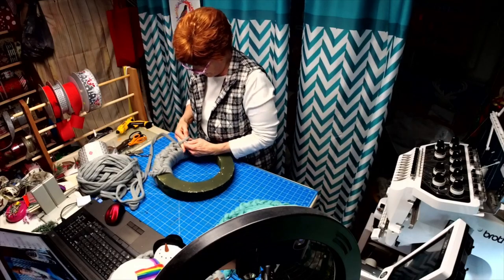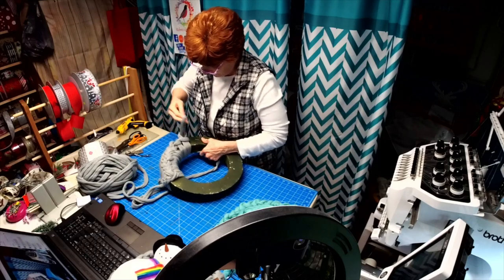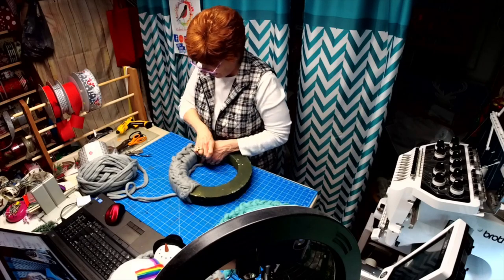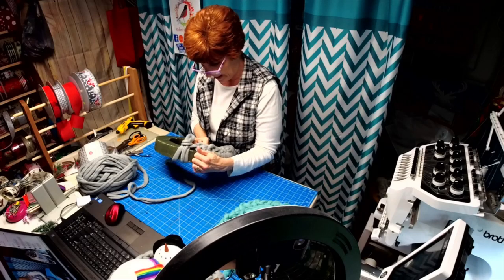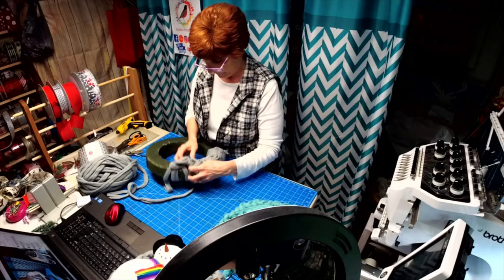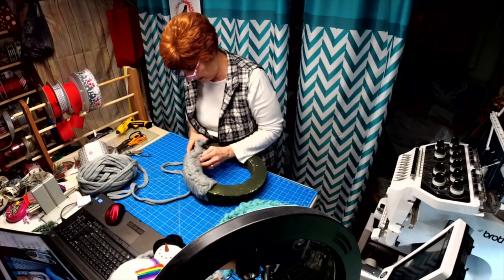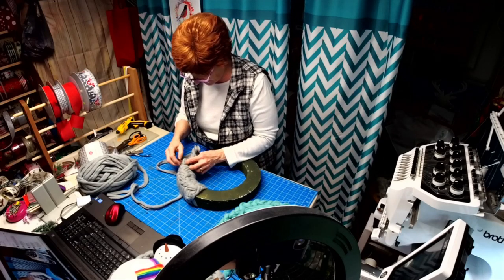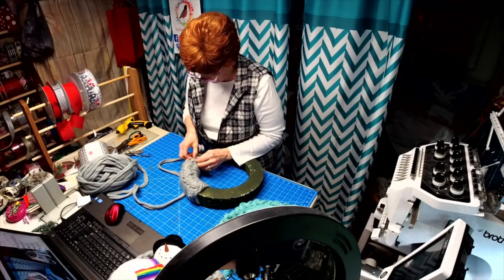Alright, so we went over, now we're going under — it's just back and forth. Pull and tighten as you go along. I'm getting ahead of myself here, so I'm going to pull some of this back down and straighten some of it out. It's bulky, and because you're using your hands, you really have to work with it. You have to find where your loose one is and pull it through all the way.